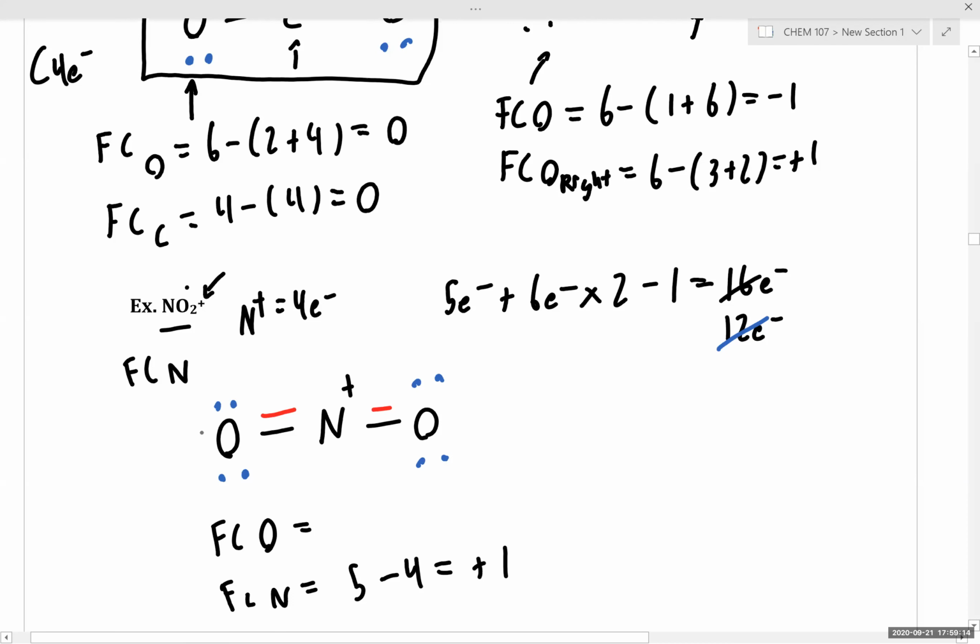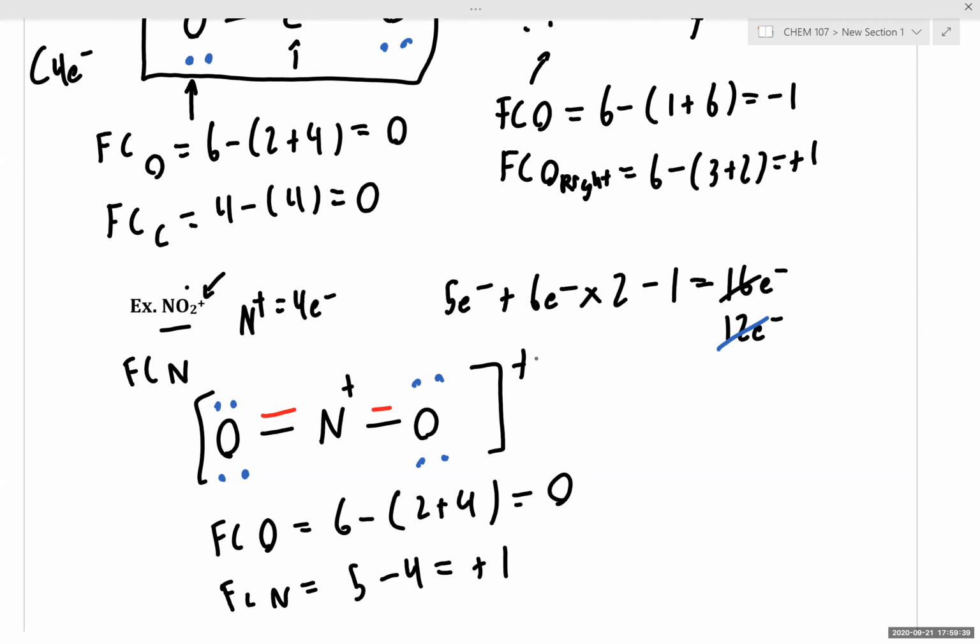Next, if we wanted to calculate the formal charge of our oxygen atoms, just to make sure, we have a group number of 6 minus 2 bonds and 4 lone pair electrons, and that gives us a formal charge of 0. So the structure that we've drawn closely mirrors the structure for carbon dioxide via analogy. And this structure, just like our structure for carbon dioxide, has minimized our formal charges as much as possible. Does this example make sense to everyone? Any questions on this example?